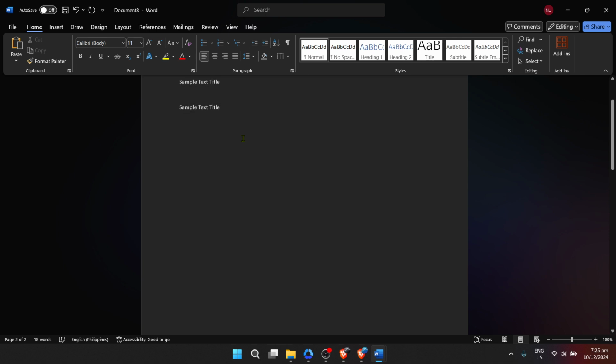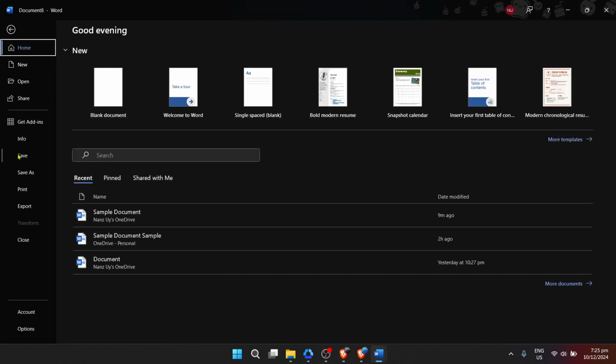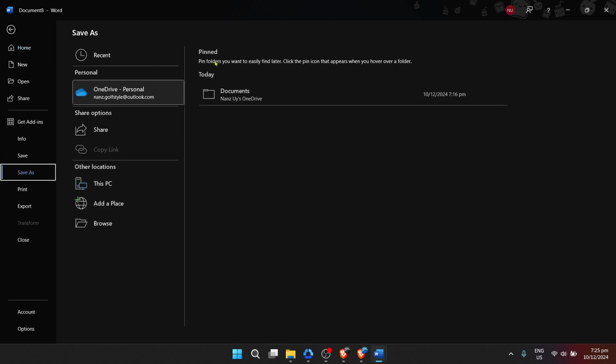Remember, regularly saving your work as you make progress is crucial. It prevents the loss of data in case of a computer crash or power outage. A handy tip is to use the keyboard shortcut Ctrl+S, Command+S on Mac to quickly save your work without interrupting your flow. Additionally, taking advantage of Word's auto-save feature, if available, can provide an extra layer of security for your documents, automatically saving them at intervals to a predetermined location.